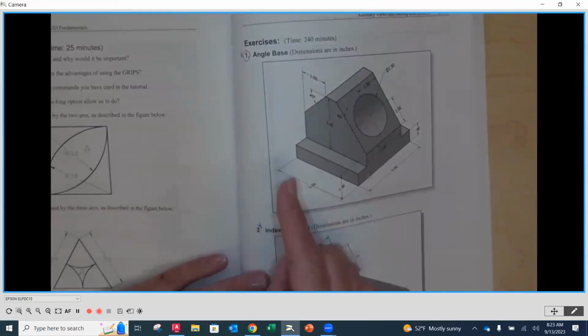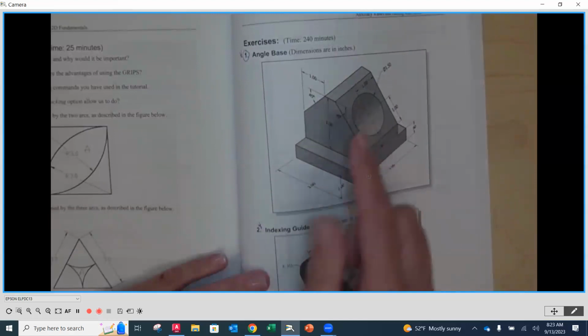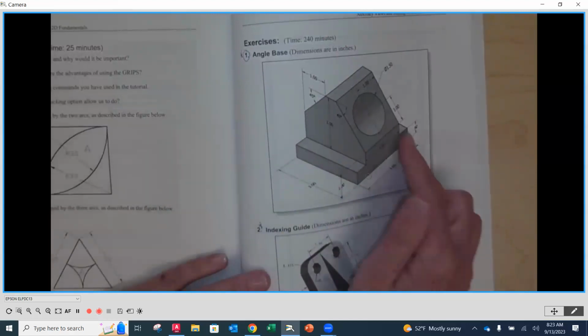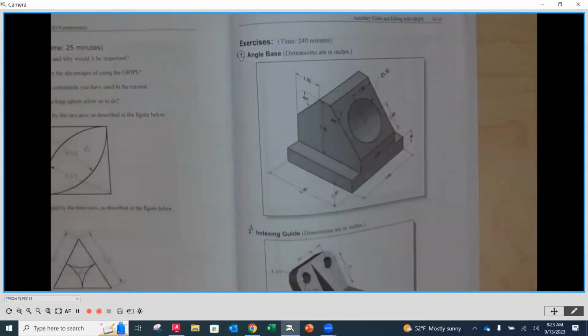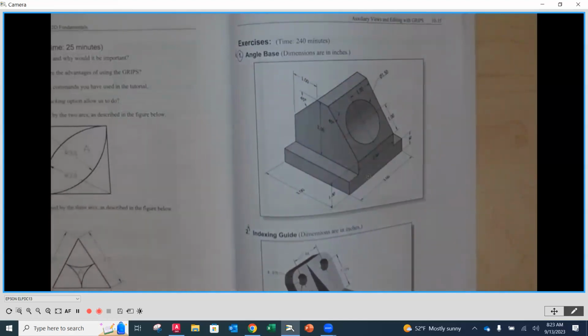Then, in accordance, I'm going to go on the right side here. I'm going to do a right side view because I'm going to have fewer hidden lines. Even though it won't be the true size of that circle, I will see an ellipse. And then I'm going to do a top view. I always like to do my 3 primary views first, so that's what we're going to work on here at the beginning, and then we'll add our auxiliary view.